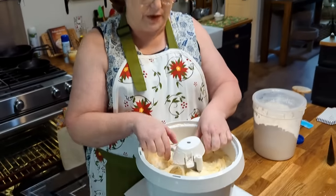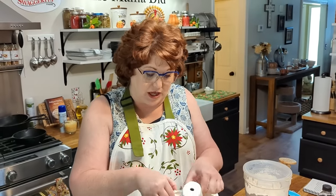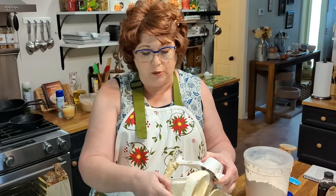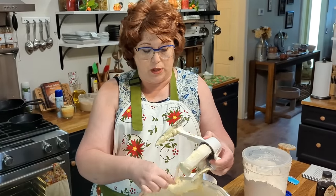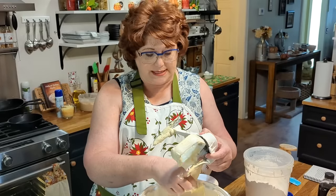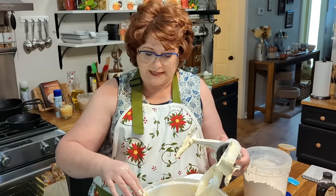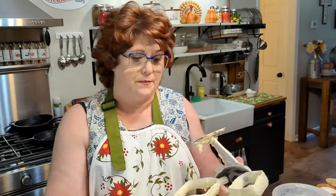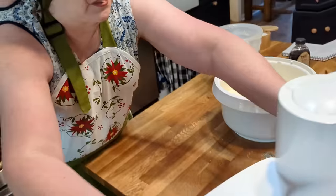Now this is a very large batch of cake batter. You've got to have a very large tube pan or bundt pan or it will overflow in the oven — a standard one will not work. It's got to be at least a 12-cup, or you can fill your standard one three-quarters high and use the rest of the batter in a loaf pan. It tastes very pineapple-y. It's very good.